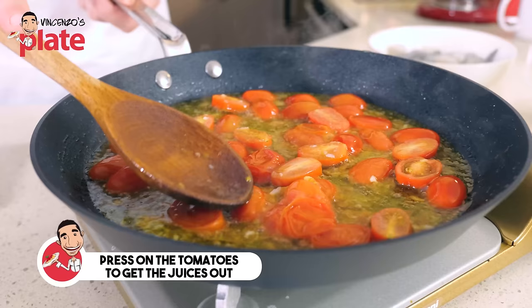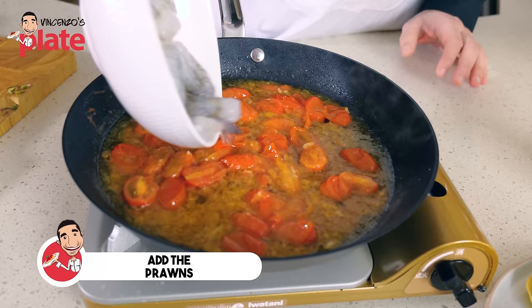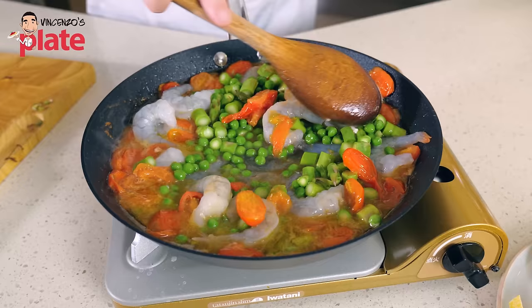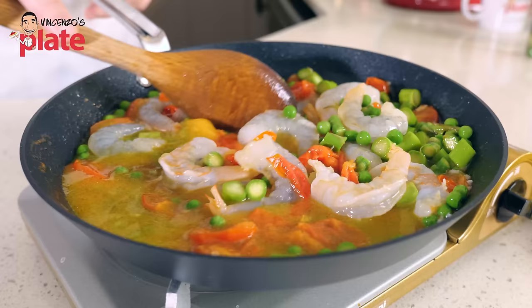Stanley, I hope you'll be proud of me. I hope I'm doing this the way you like it — maybe even better. I like to press on each one because I do want this juice to come out. We need to add the prawns and also the wine. I don't usually put wine in sauce, I never do that, but Stanley did it so let's do it too — a little bit of wine. I'm also going to add the peas and the asparagus, and we cook this for a few minutes until the prawns are ready. The prawns will be ready in less than three minutes. Looks nice, doesn't it? Looks summery, refreshing.